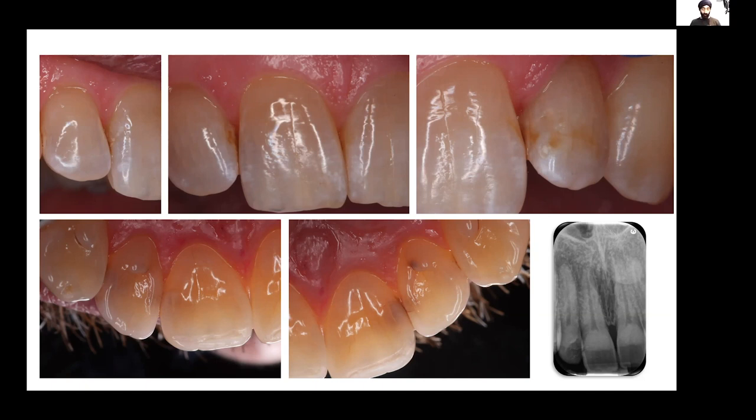Brilliant. So now we know what Louis would do, and I feel I can sleep well tonight knowing I did exactly that. But no, I'll email the patient as well and say, look, it was split opinion, but here's what we think. There's no right or wrong answer, because this one is a bit borderline. If it was way less in terms of size of these lesions, then maybe we'd be having a different conversation. But I picked a borderline one on purpose, obviously. So for those of you on the pages on Facebook who said that I would definitely treat it, I wouldn't be too hard on yourself, because there's no right or wrong answer.